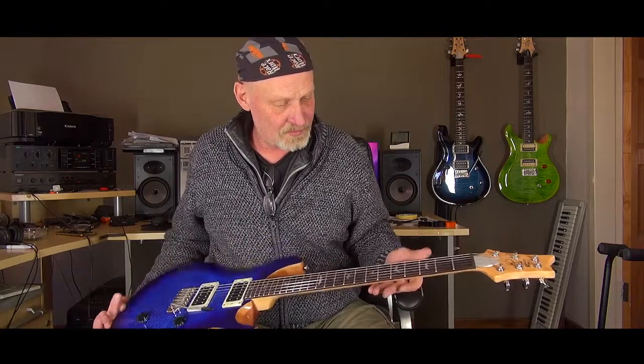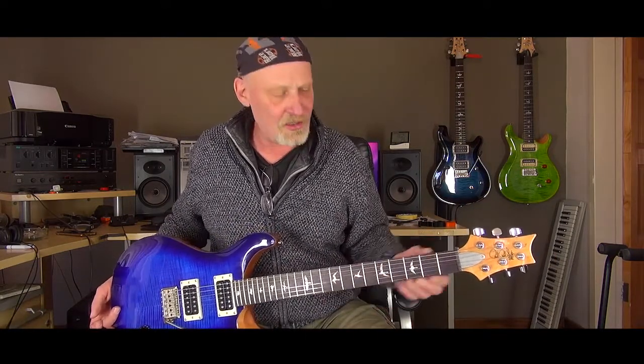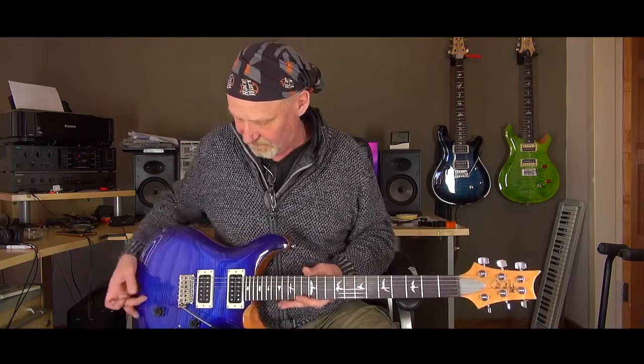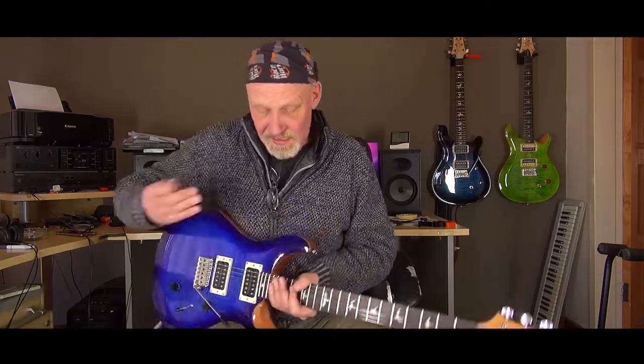A beautiful rosewood fretboard. 24 frets, very well polished, well rounded, feels exactly like that. In fact, when I just sit and noodle on them both, I can't even tell which one I'm playing. And that one is just brilliant. It just feels smooth and it's beautiful. It's just lovely, just like this one is. Stunning. So I'm going to just go through some tones.